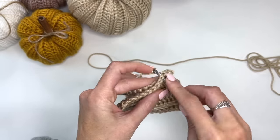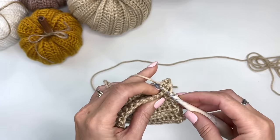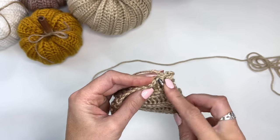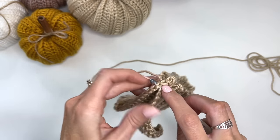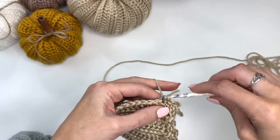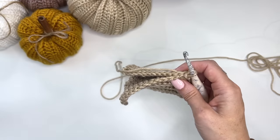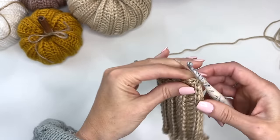So now we'll just work across going through every stitch on both sides and slip stitch. Because we worked in the back hump, we have this nice little stitch to work into. It can be a little tight depending on how tight you made that starting chain, but just wiggle your hook through, just slowly work across, slip stitching through each stitch until we have this completely seamed up. Okay, so once you have worked that across, just chain one to get that secured.